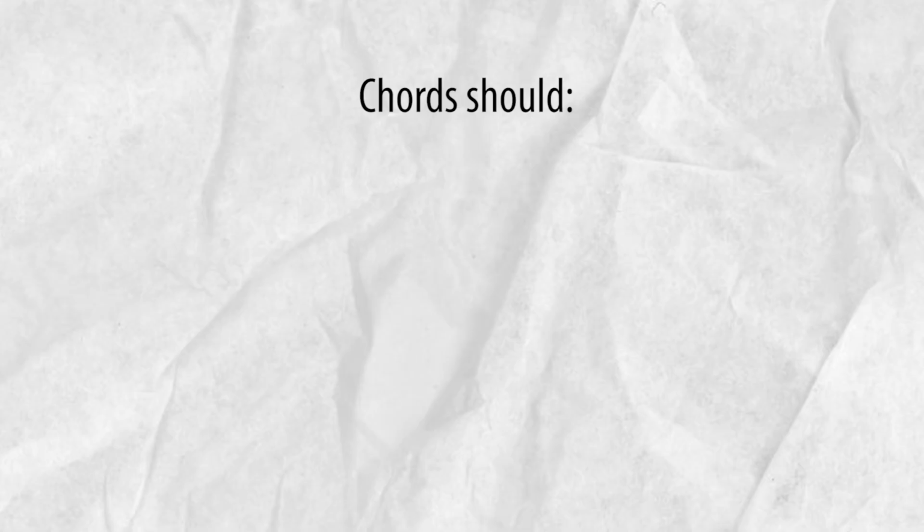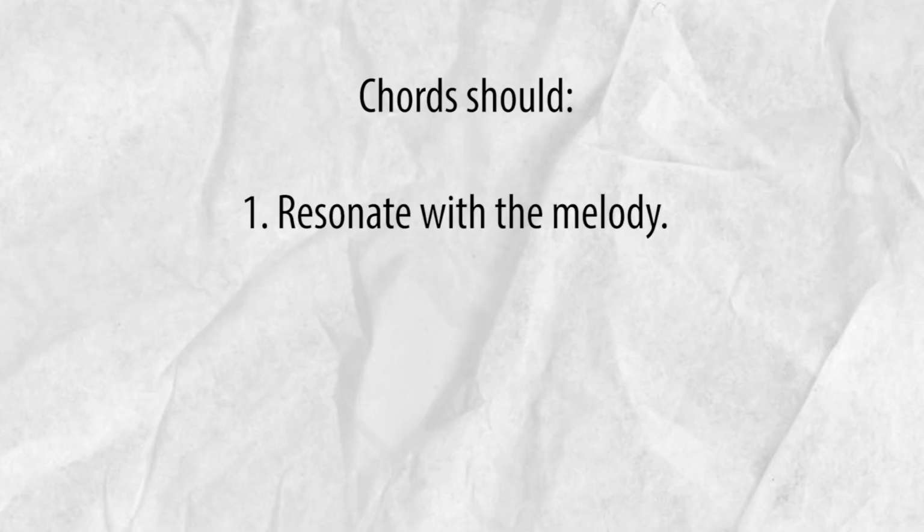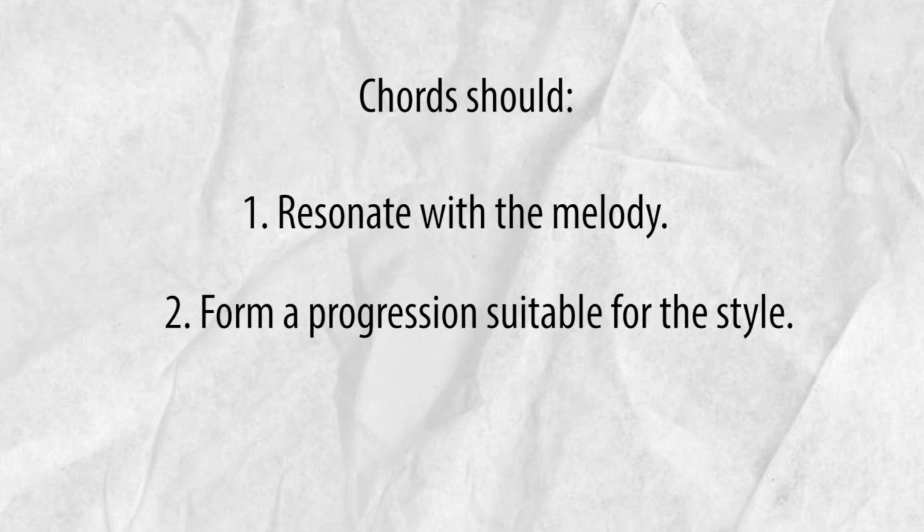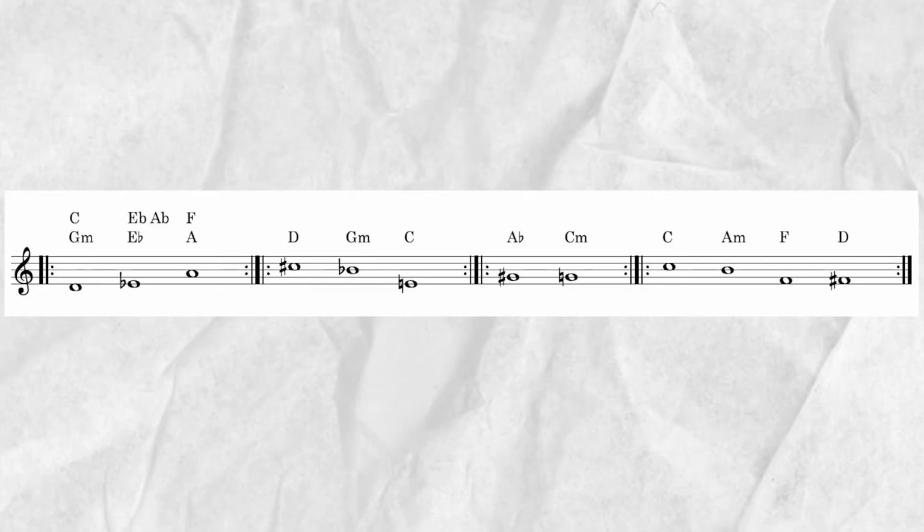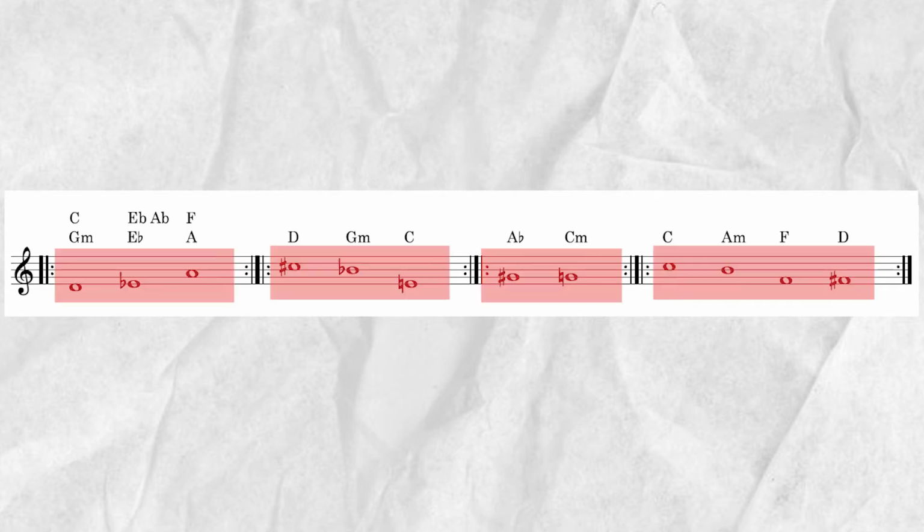Coming up with the chords was quite a thing, because the chords should resonate with the melody, but at the same time the chord progression should suit the rock style that I wanted. That means that I was deciding both for the chords and the structure at the same time. So while I was thinking about the harmony of this series of notes, I divided it into 4 sections. Each section had its own clear and suitable for the style harmony.